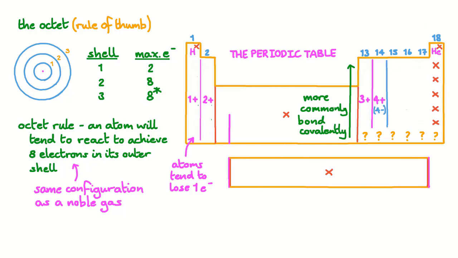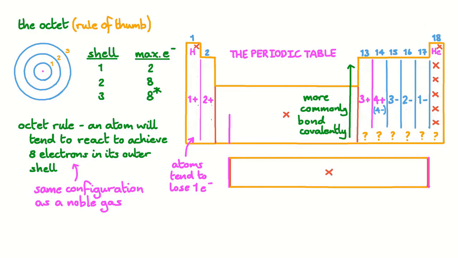Elements in group 14, like carbon and lead, will form 4+ ions under some circumstances, and 4- ions under much rarer ones. And again, elements closer to the top tend to bond covalently more than they do ionically. On the other hand, atoms of elements in group 15 tend to gain 3 electrons to form 3- anions. Those of the group 16 elements tend to gain 2 electrons, forming 2- ions. And the halogens, the elements in group 17, also known as group 7, tend to be found as 1- ions.